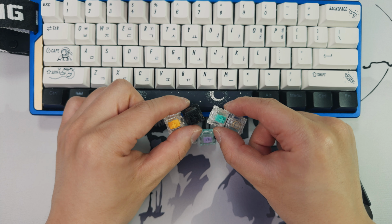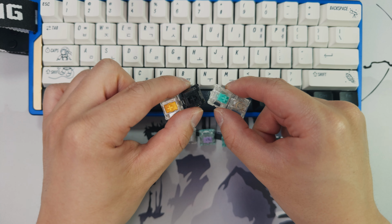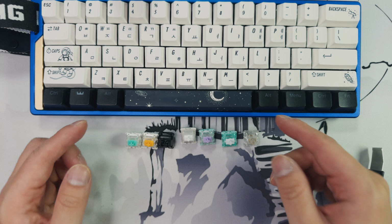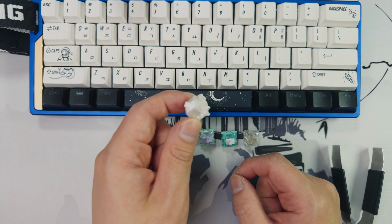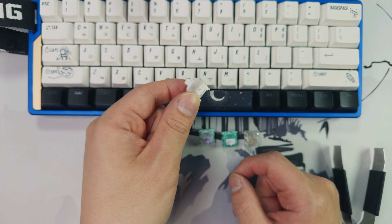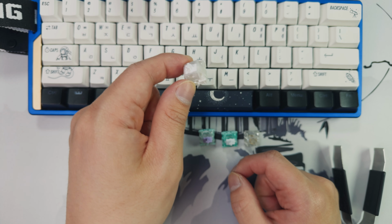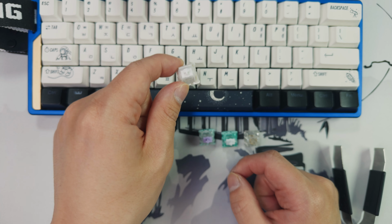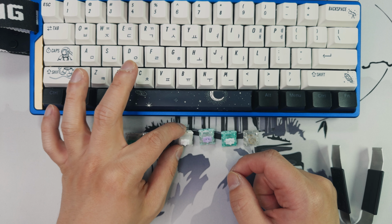Now, in terms of a deeper profile, I would say these are the four switches that have a more deeper sounding profile. It's going to be the Lekkers, Max, and the Black Knight. The Geon Raw, I think, is the smoothest out of all of them. So out of all the switches, if you're looking for something just pure smooth, sounds pretty good, the Geon Raws will do you well. And I would say also backlighting is good on them.